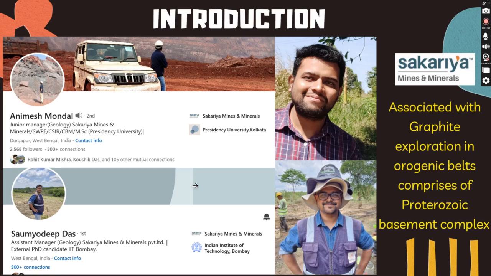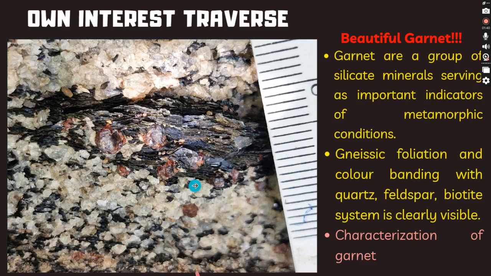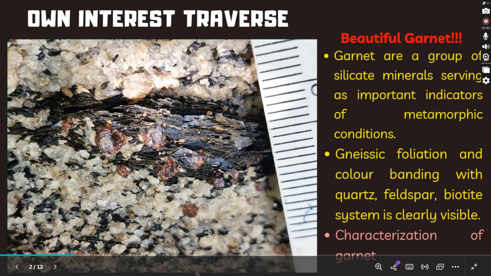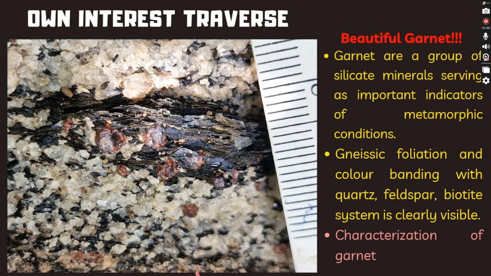Let's start. So mostly, if we see the area, see this first photograph is an outcrop photo. In close view they have taken how beautifully garnet has been found to grow. You see biotite flakes are also there, and quartzofeldspathic materials. So clearly you can see gneissosity as well as nice foliation, color banding, and within that garnet has been developed, which is indicative of in general medium to high, very high grade, but depending upon the type of garnet, grade of metamorphism is different.